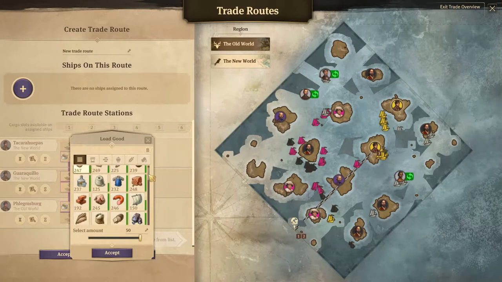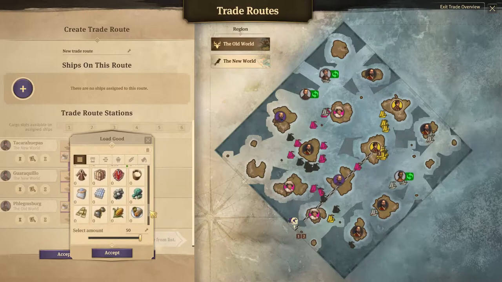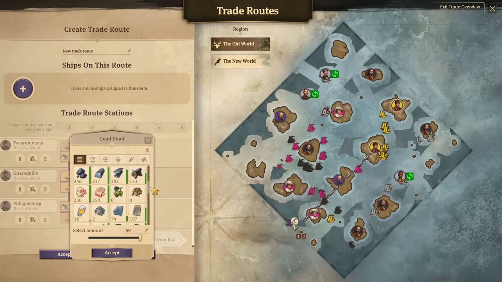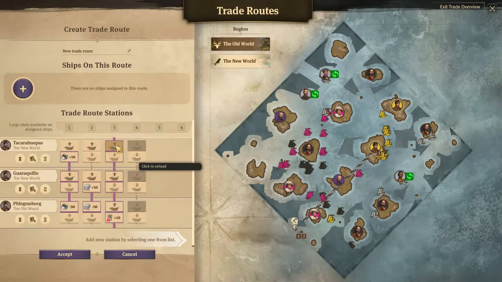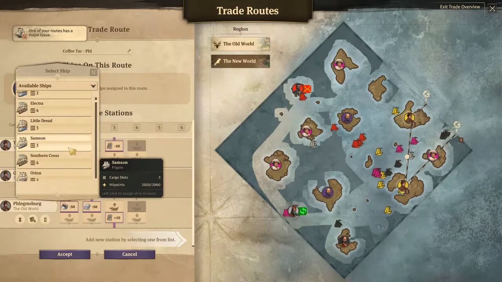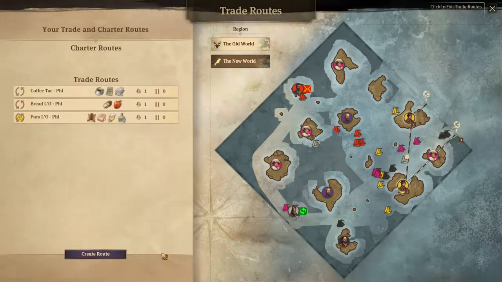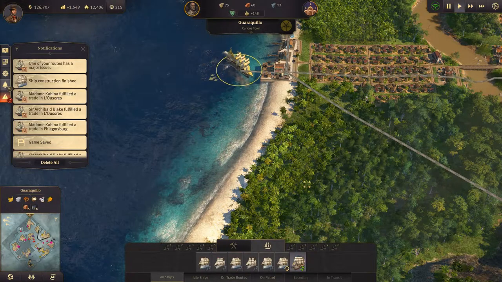And do we want to load something here and send over to the New World? Suppose we could send some windows over. You know what, let's send some windows over. Not 50 though. Just 10. And that we will unload here. Accept. Oh, we need to assign a ship for it. And that was the Vernon. Accept. So that should get that ship going on a trade route. Very nice.